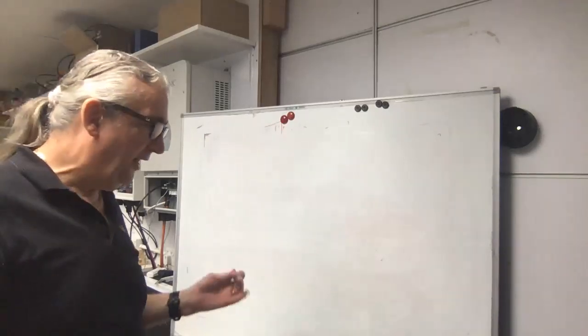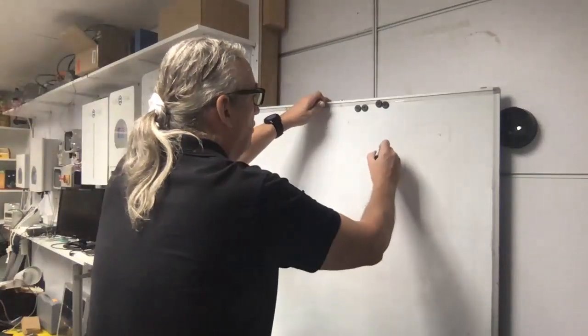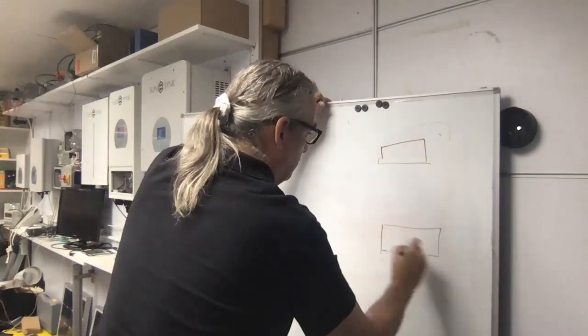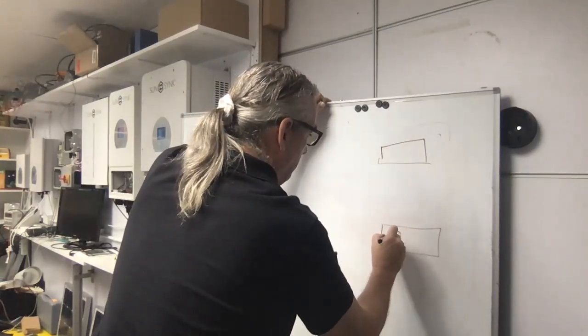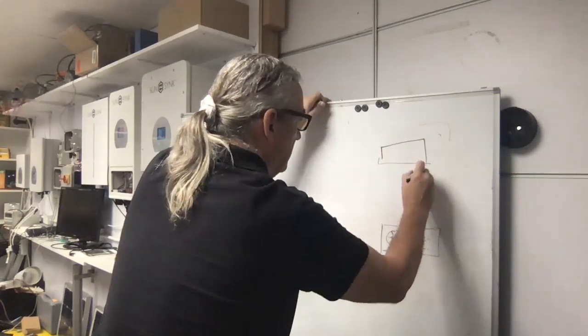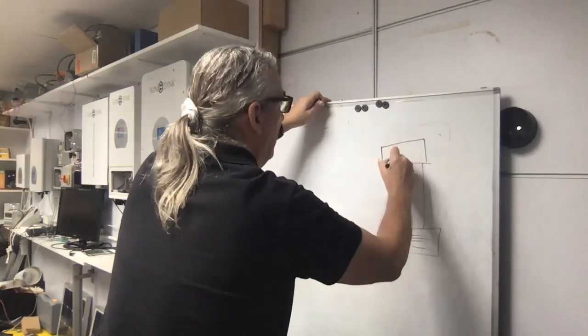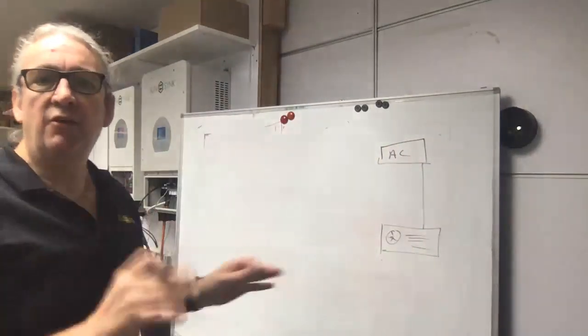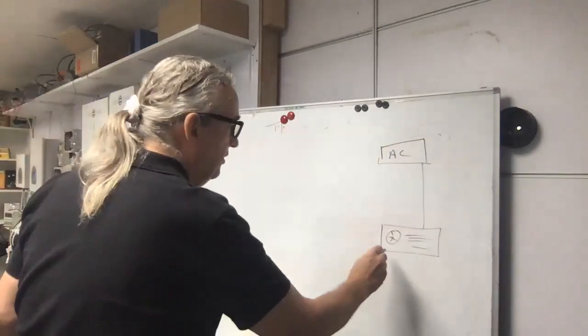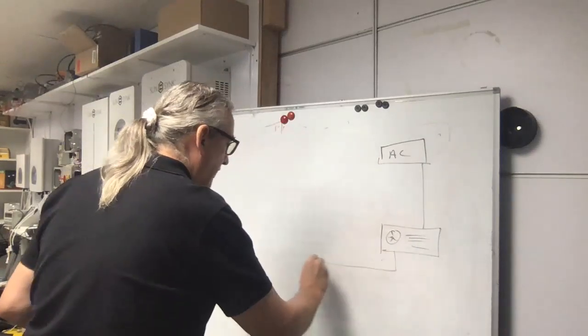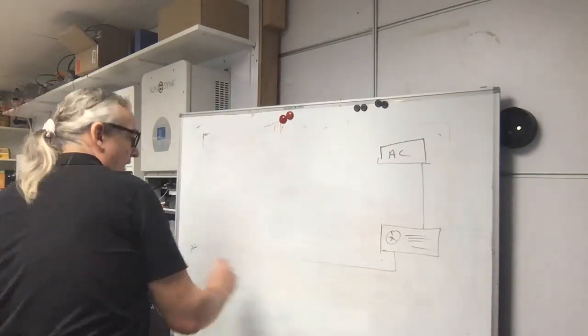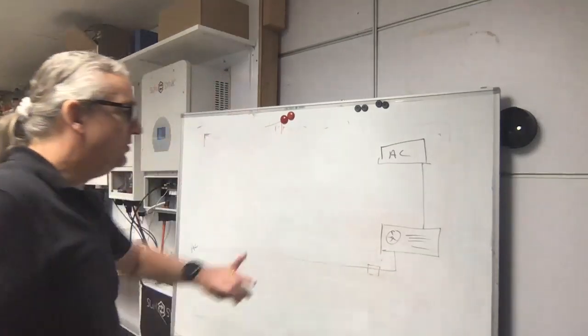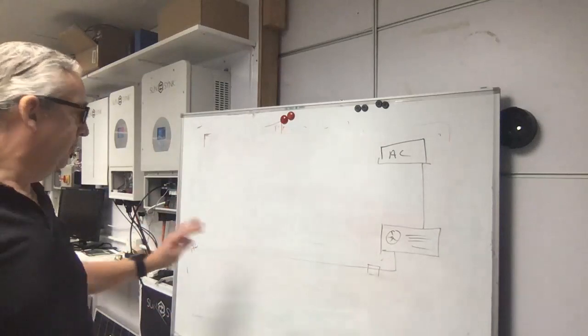Supposing a lot of people have air conditioners, and my drawing is pretty bad. There's the indoor unit, there's an outdoor unit, and these things are connected together. This is my AC and this is my outside unit. So I've got an AC unit. The AC unit, for argument's sake, will connect to the AC here, and there may be some protection box on it, whatever, it doesn't matter. It's very simple.